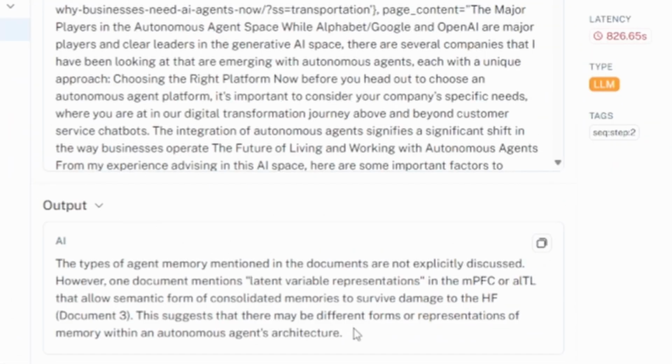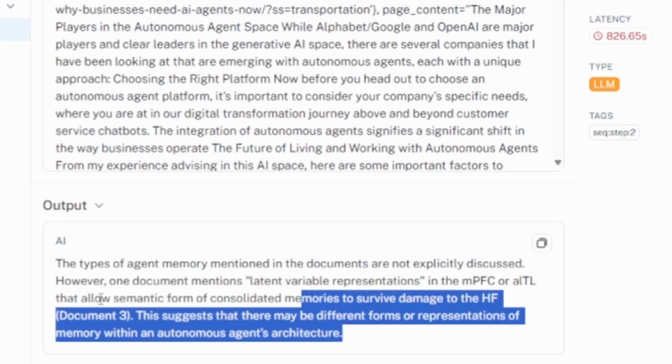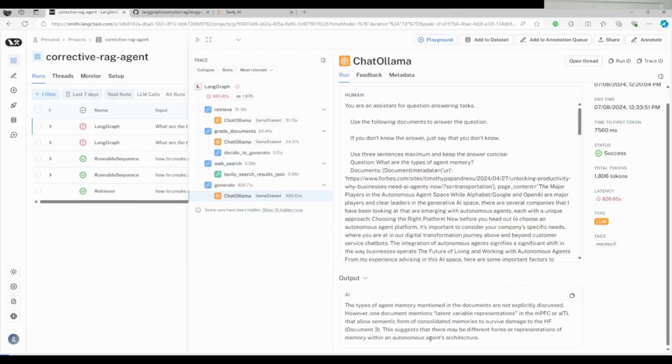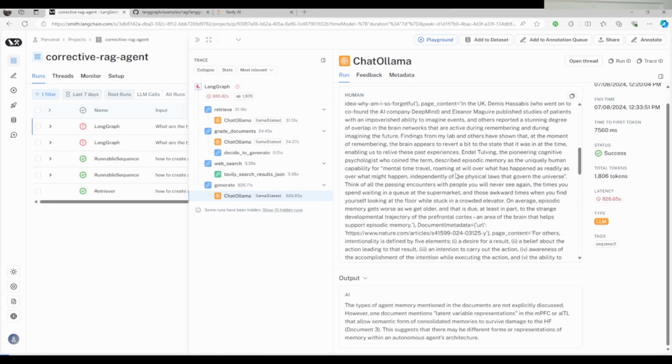Oh, it actually did give an output, and it says that the types of agent memory are not explicitly discussed. However, one document mentions latent variable representations in something here, and it also gives us a link to which document it was talking about. And it says, okay, yeah, it did get some information.